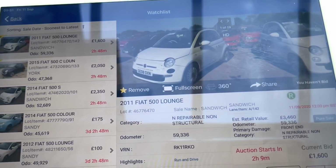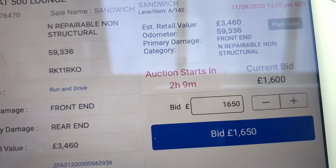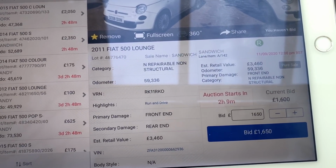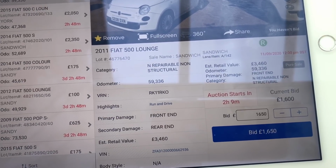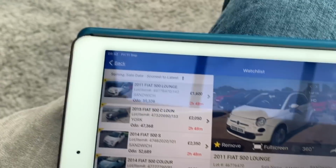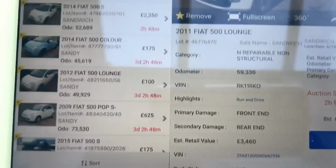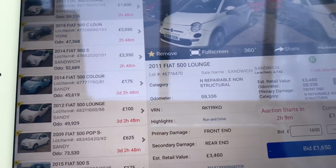And I'm sure you saw the picture, saw the price there. It's already at £1,600. Even at that price, once you add the fees on, you're talking probably £1,850. Then you've got to get it delivered. So depending on where you are, you're talking around the £2,000 mark for an 08 plate. I mean, they say it's worth 3,460. That's I believe what the insurance paid out. But it ain't worth that. Not as a, what is it, a cat? It's only a cat in, but it's not worth that.